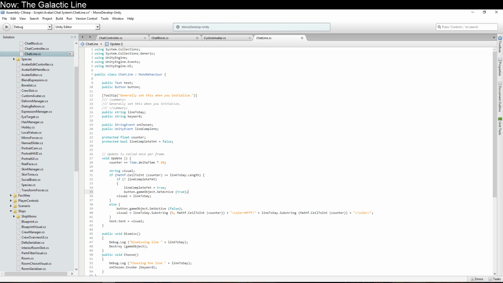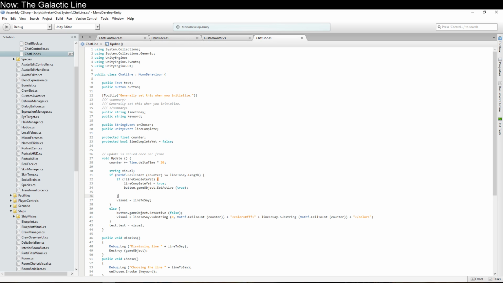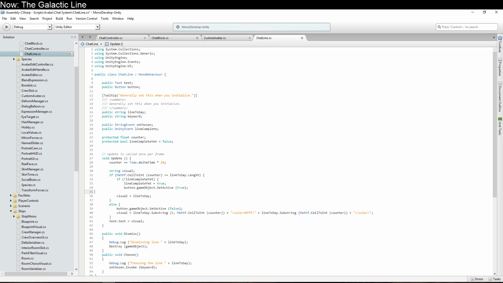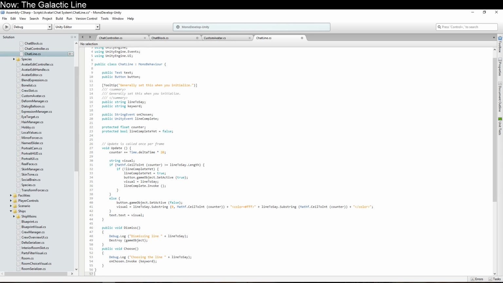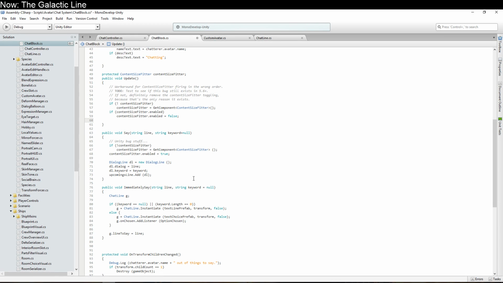Set the button to on, and set the visual line to say. All of this stuff only needs to be done the first time it happens. And lastly, lineComplete.Invoke. So that optimizes away some of our wasted cycles, but it also creates a nice little invocation that we can catch with our chat block.